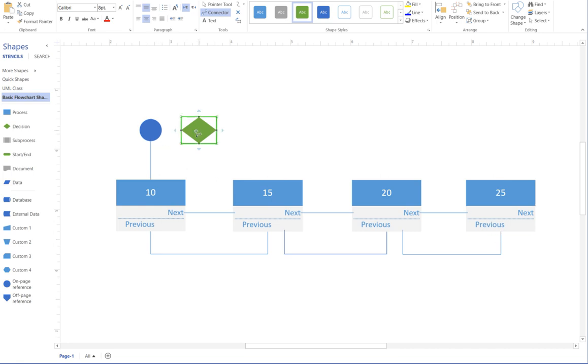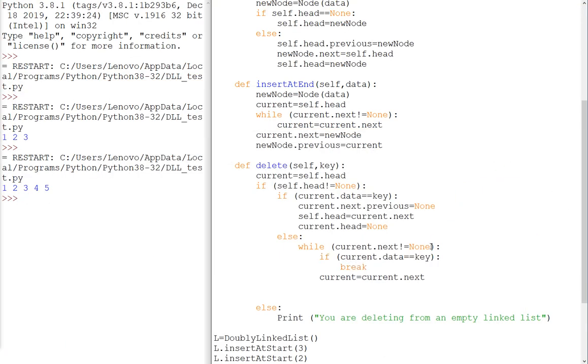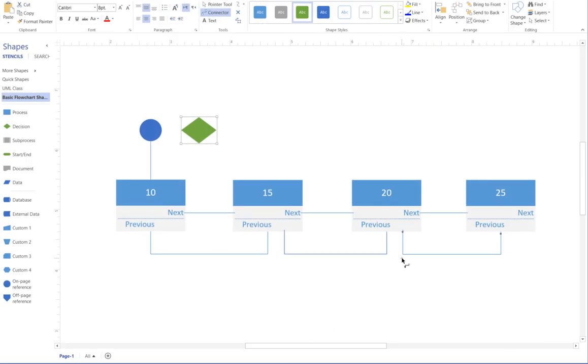So my current is going to jump here, here, here, here, and stop at the last node because of this condition, current.next is not equal to None, and that gives me 2 cases. Either this last node has the data that is equal to the key, which means we need to delete the last node, or the data of it is not equal to the key, which means you are looking for a number that is not inside of the linked list.